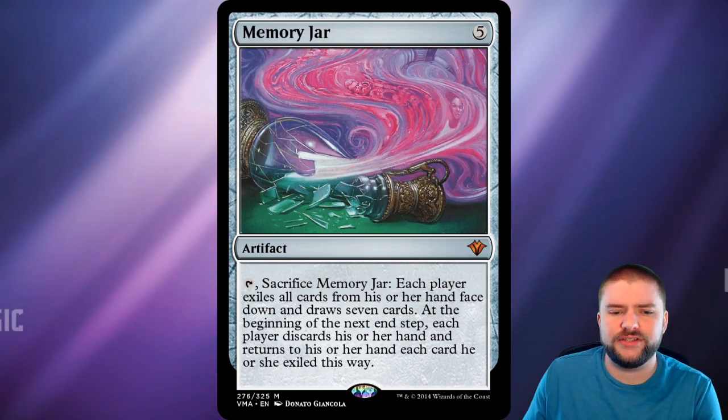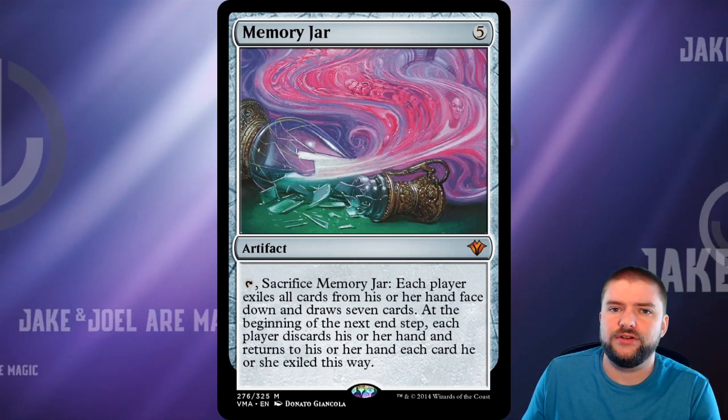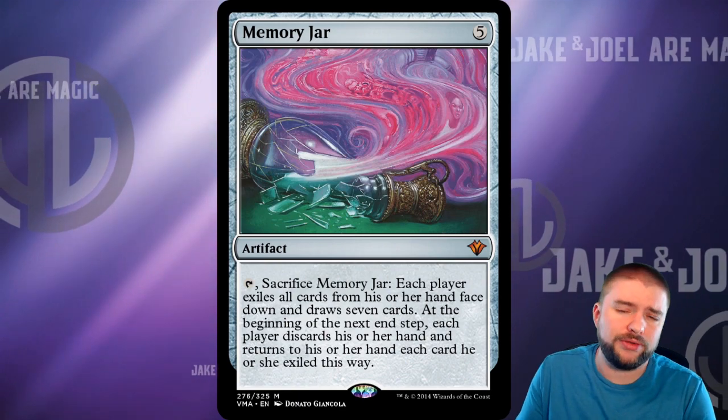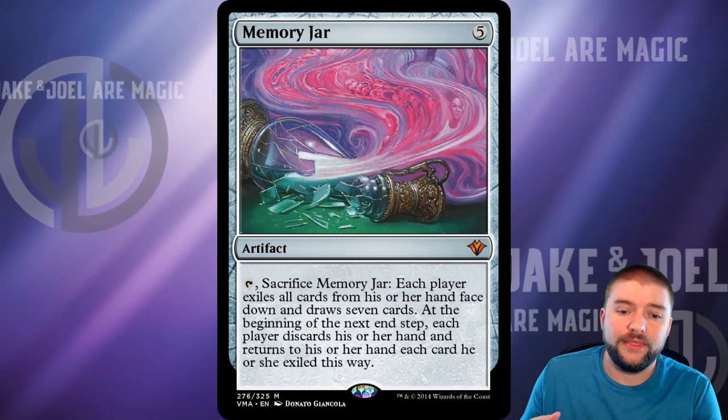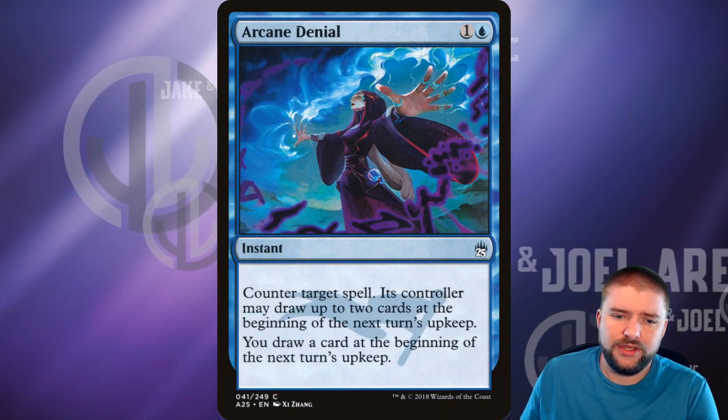Then at the beginning of the next end step, each player discards his or her hand and returns to his or her hand each card he or she exiled this way. So it's not so much you're drawing twice, but because they do get placed back in your hand, that draw 7 is guaranteed for 5 mana. It's huge.